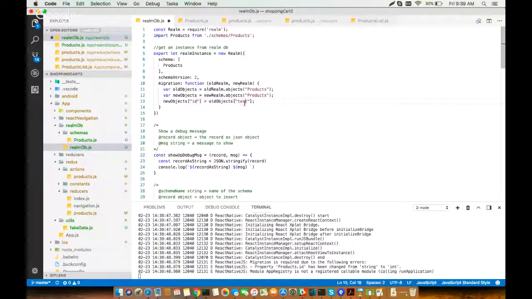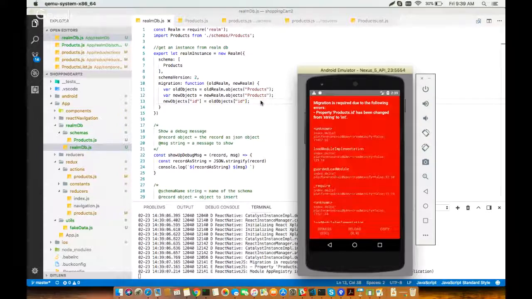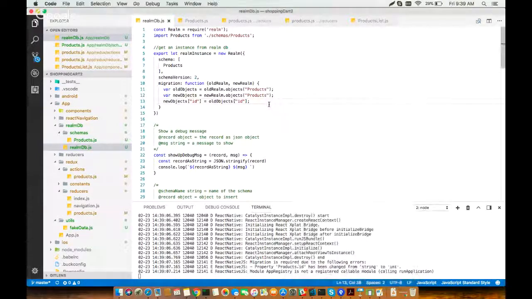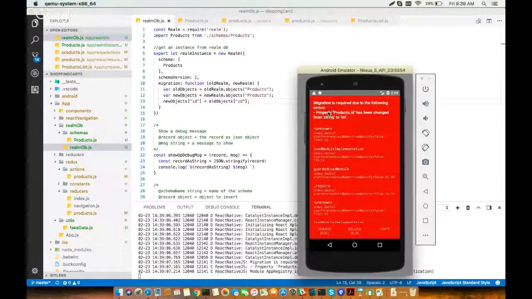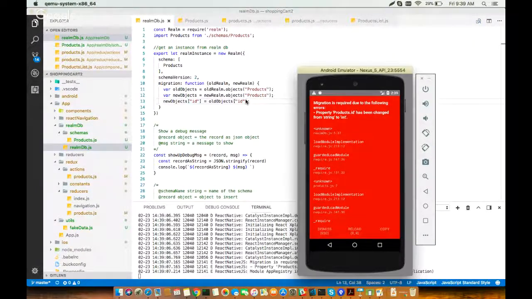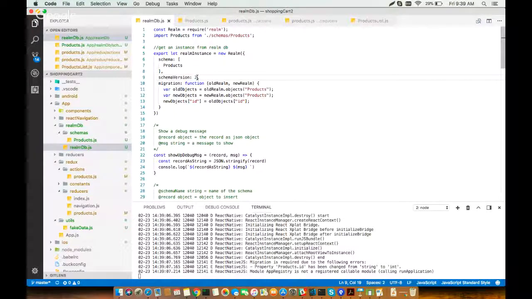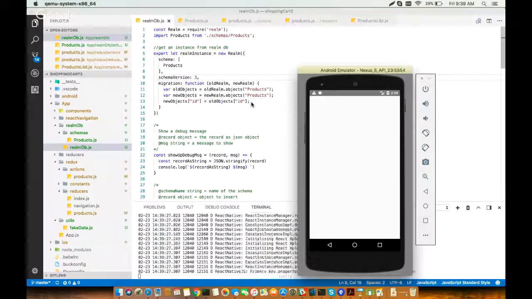So here I will put ID, and I will save. It is still showing the error, but it is because currently I was in version 2, so I need to increase the number as well.